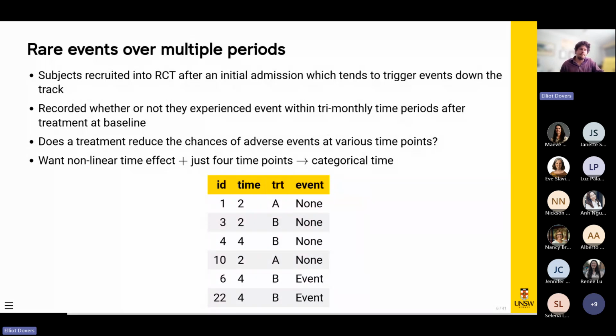There were just 4 time points in this case, and we didn't want to impose a strict linear trend over time, so estimating either an increasing or decreasing or stable effect of time on the chances of having an adverse effect. So we're considering time categorically here, just estimating time points independently, basically, for a bit more flexibility.